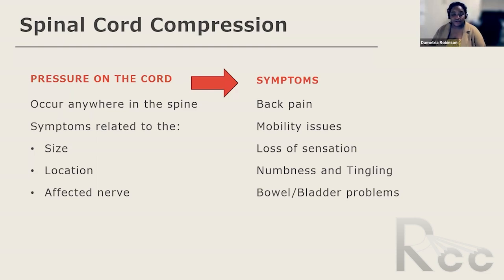It may spread to the arms or the legs. They may complain of numbness in the arms or the legs. Sometimes it feels like a belt sensation. They may have mobility issues, meaning that they cannot move their arms or legs. They have loss of balance. They can't walk. They are now complaining of loss of sensation. There's the numbness and the tingling that's going on, but they also may have a bowel issue. And I can tell you, this is more of a late sign. If they have a loss of control of the bowel or the bladder, that is 100% need to go to the emergency room.